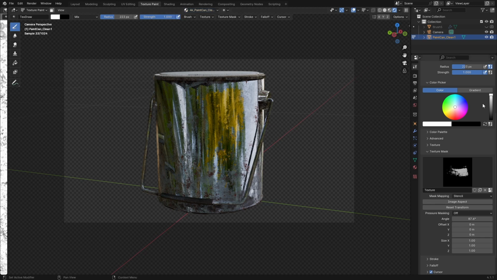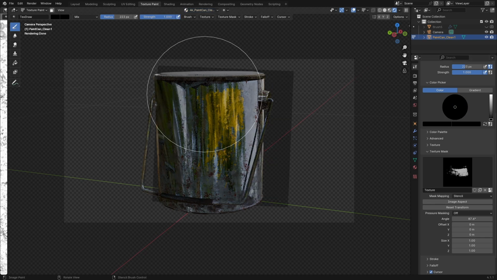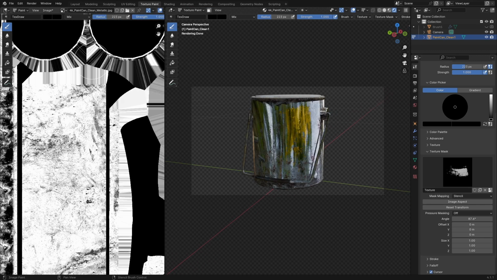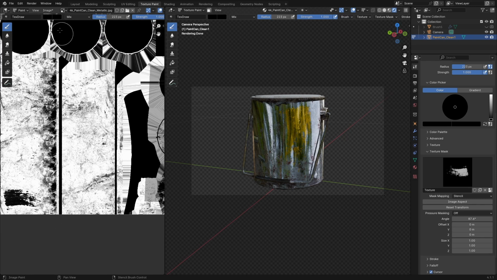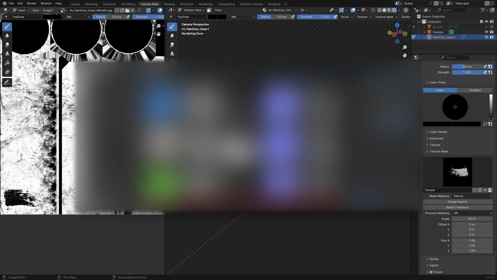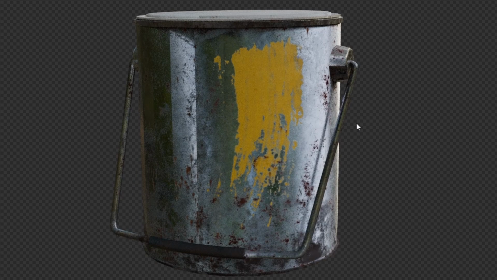Then go over to metallic, set this to black, and do the same here. And I don't need to do anything with the normal. And then just save these maps, and as you can see, they will get those values. And then you will end up with something like this.